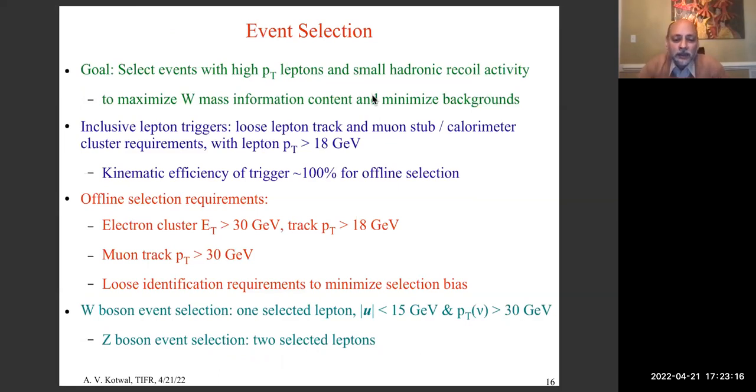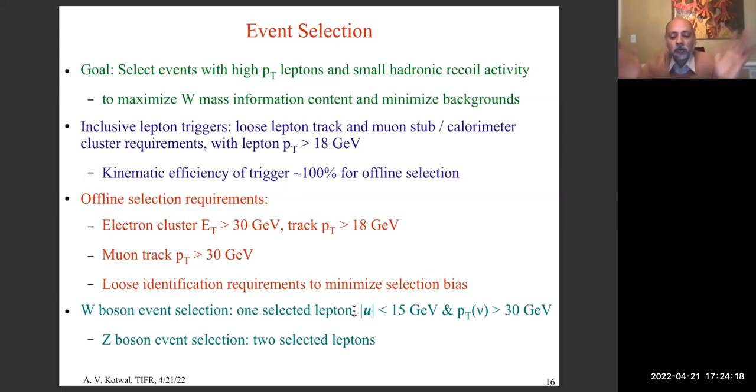Okay. So I mentioned event selection criteria. Keep the selection as simple as possible so that you can minimize the chances of any selection bias. For example, if the identification of the lepton were to depend on the topology of the hadronic activity, which direction the hadronic activity is going and is that spoiling the selection, then you get some kinematic correlation, which you then have to measure. So as loose as possible identification requirements, so some optimization was done. At the same time, you want small backgrounds so that you don't have to think too much about those. And at the same time, you want to maximize the information content in the W boson events that you select. And so this last point here says some trade-off between statistical power and keeping the events with a sharp Jacobian edge in the experimental measured value of this hadronic momentum.